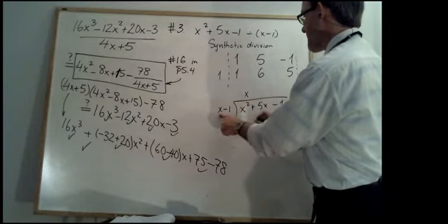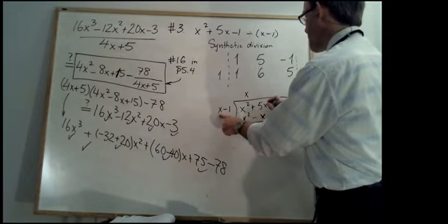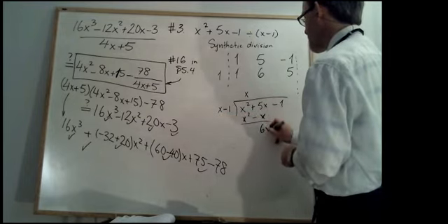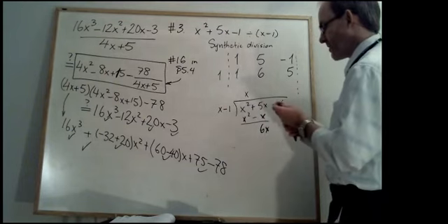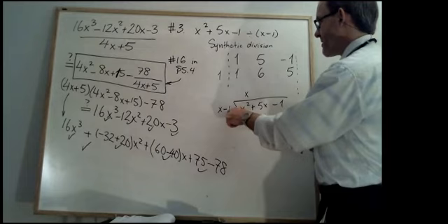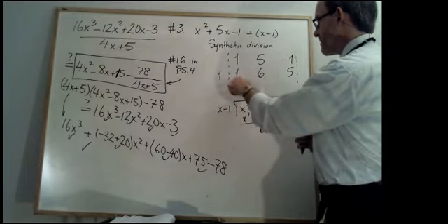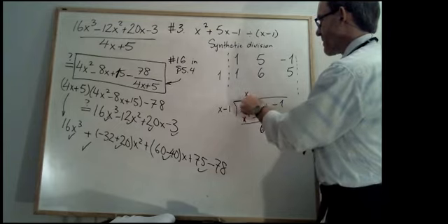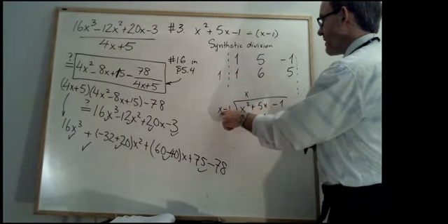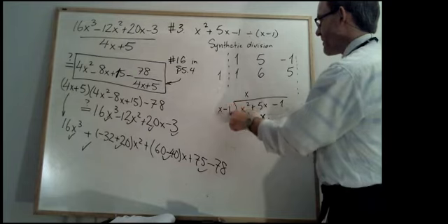x squared minus x would give me this. And then subtracting, I get 5 minus 1, which is 6x. All right, so what I've done here is I've multiplied this factor by, so first I bring down a 1. That will correspond to the coefficient in front of this, actually. And then I take 1 times this 1 and add it to the 5.